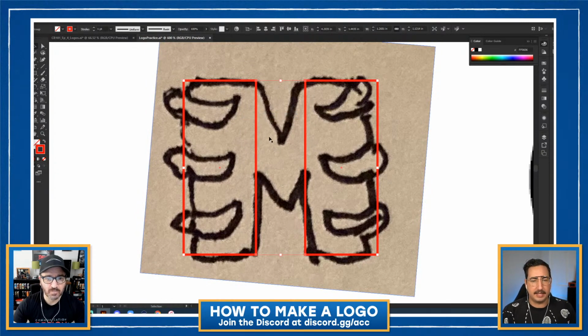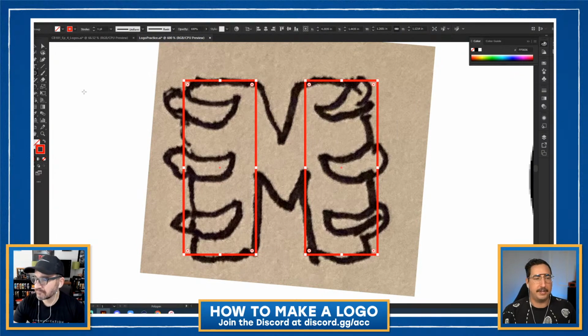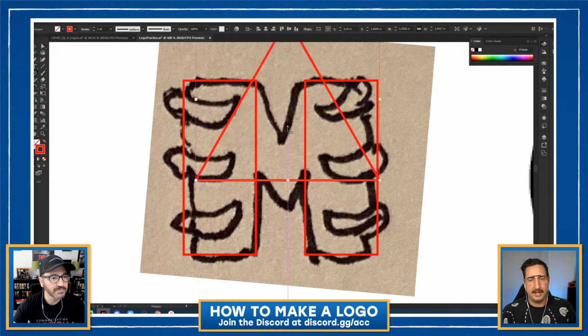Now I want to make this little piece in here, but I don't want the cutout at the top. I just want it to be all the way to the bottom. So let's go ahead and grab the polygon tool and make a 3-sided polygon. So I'm going to grab the polygon tool and click, and then type in 3. And that will give us a rectangle. Or sorry, a rectangle. I was so confident.